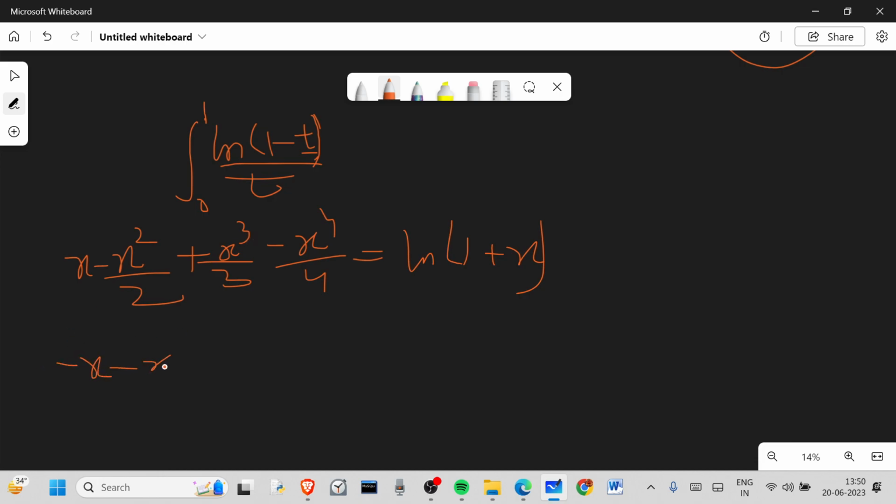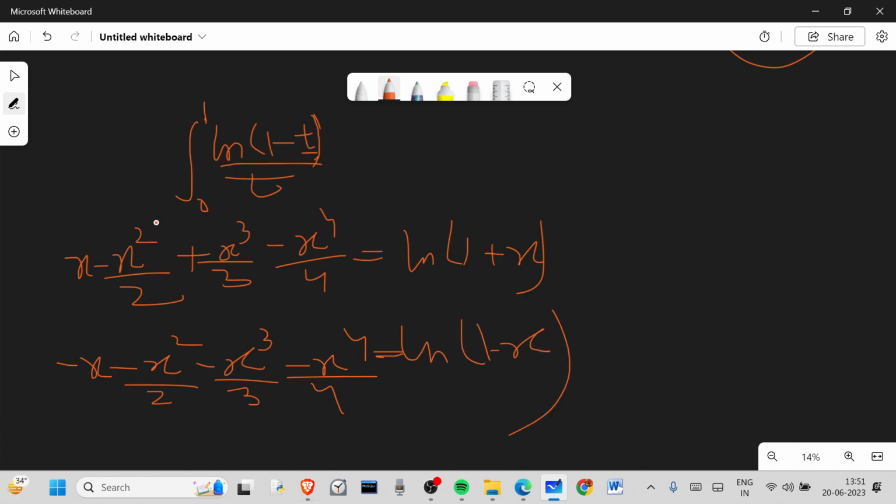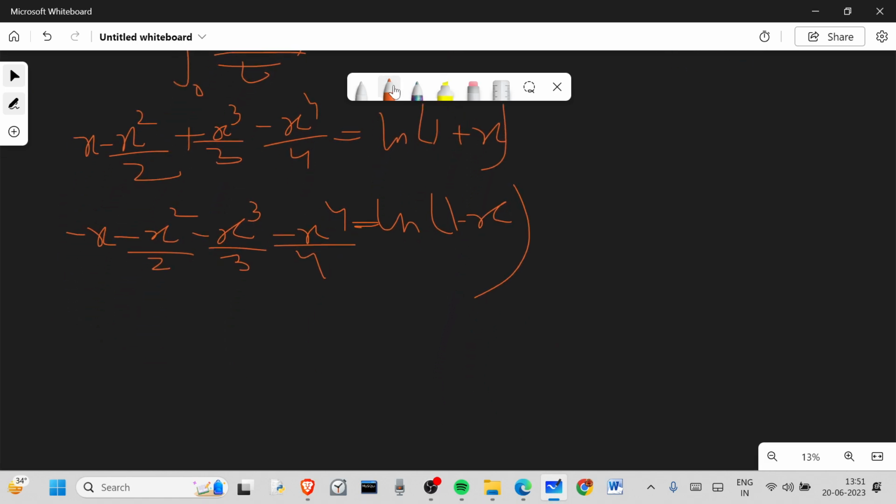So what I'm putting here is minus x, and I will get ln of 1 minus x as minus x minus x square by 2 minus x cube by 3 minus x to the 4 by 4, and so on. And like my integral demands, I am dividing it by x. Dividing it by x means ln of 1 minus x by x is minus 1 minus x by 2 minus x square by 3 minus x cube by 4, and so on.